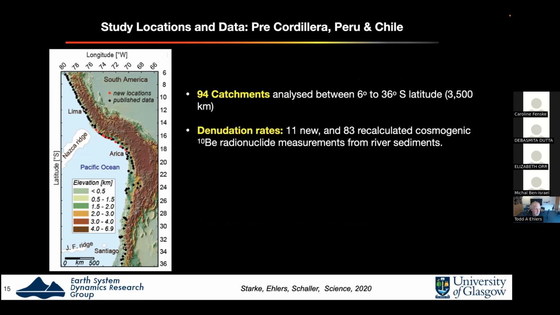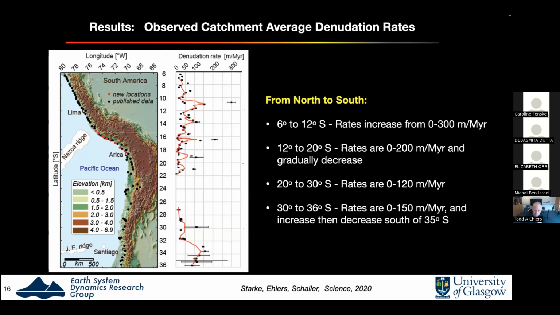So from this, what we get, I'll actually go forward to this one. These are the denudation rates that vary with latitude in these different catchments here. And this is pretty interesting. So in a second, you'll see how the vegetation and climate vary along these things. But what's interesting here is that it looks kind of noisy, is the initial reaction.